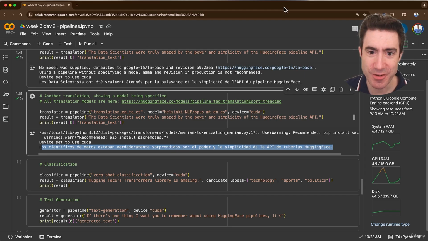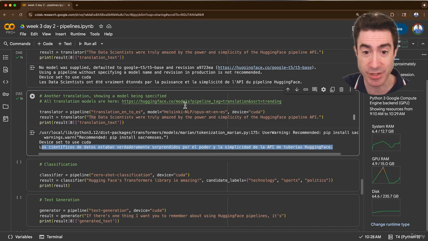And you might be thinking, hang on, Ed, I can just use ChatGPT for that, or I can just use the GPT API and do summarization and do translation. And of course you can, yes, but you have to pay for it, and you're doing trillions of calculations. This time we're using a much, much smaller open source model that has been optimized just for translation, or fine-tuned just for translation, or just for summarization. And so you're able to do something basically for free, or, we're on a free box here, but if you wanted to do it at scale, you'd have to pay something. But it will be very cheap and very fast, and you have all the code and the weights.